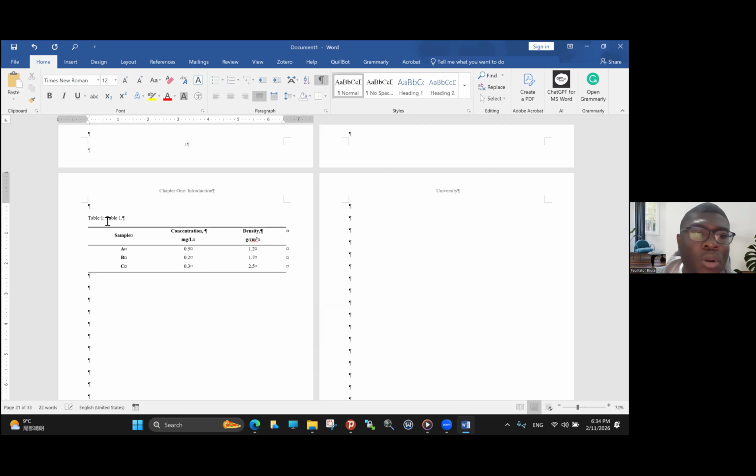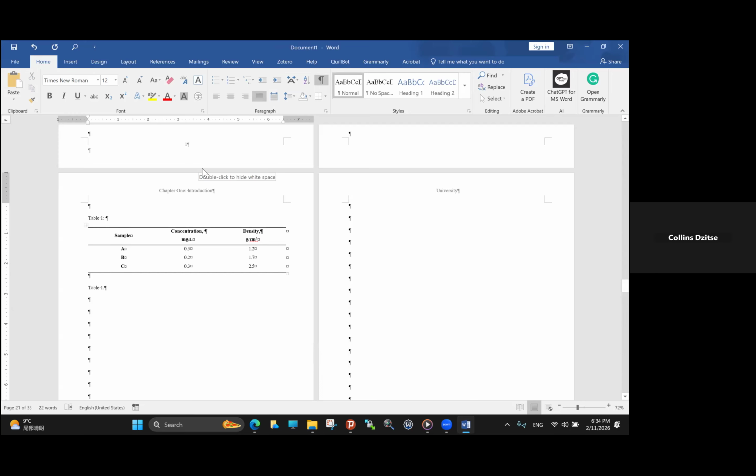Is it dot or a colon? Colon. Is there a reason? Yes, you are trying to define what table 1 is. Okay. So if I use a full stop, is it wrong?